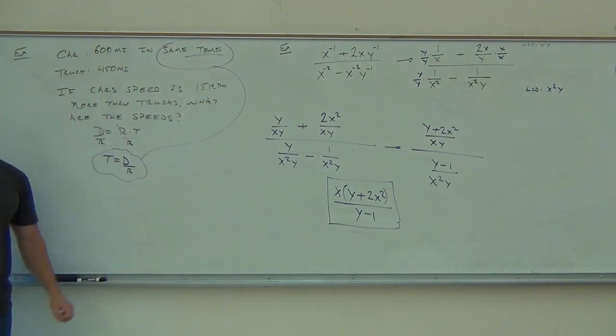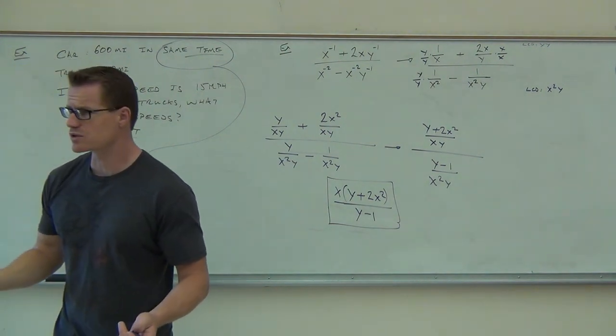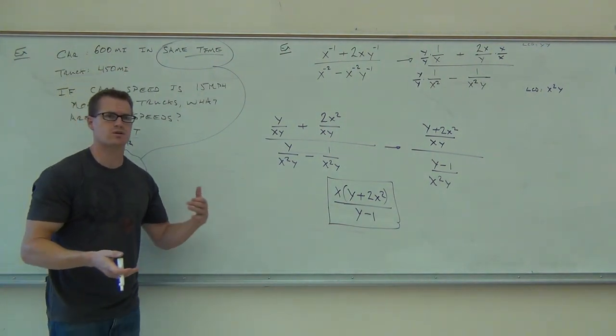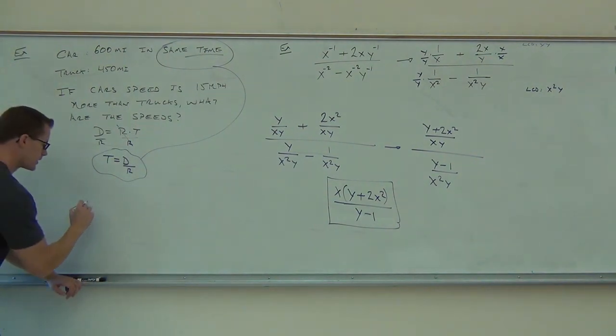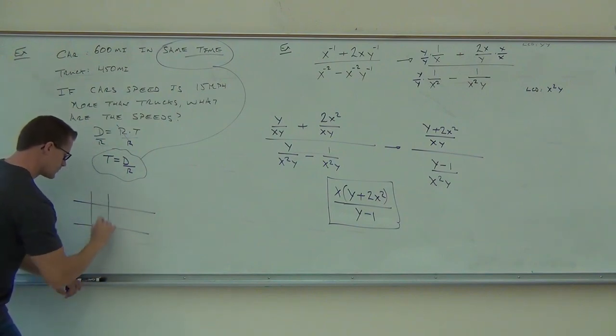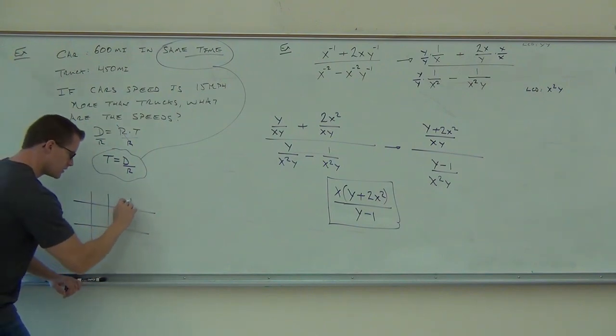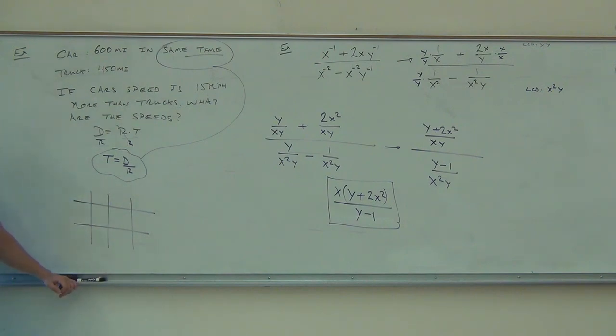You solve for the thing that says the same. It'll say same something. You have to have the same something, otherwise you can't have an equation. So it'll be the same distance, same rate, or the same time. You solve for the thing that's the same. And then we're going to make a table up. We have a spot for distance, spot for rate, spot for time. We'll have car, we'll have truck.